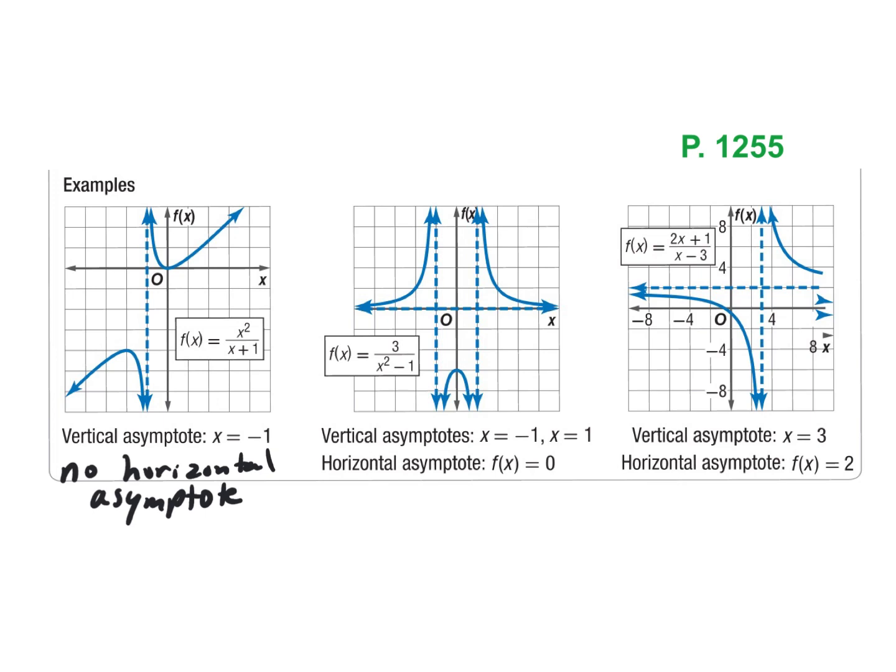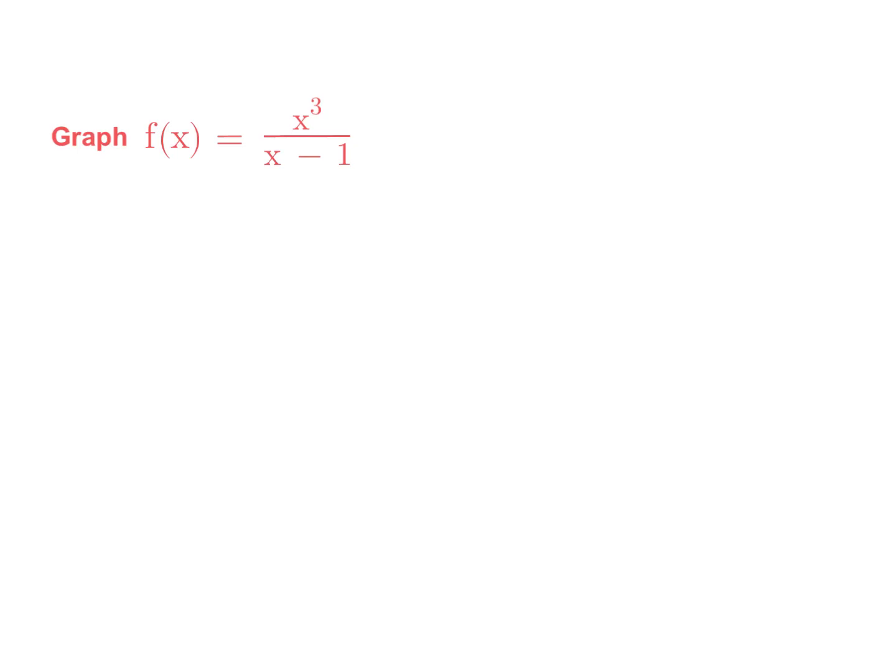Now, to graph this stuff, okay, we're going to go through a whole problem of graphing because obviously on these three, you're already given the graph. All right, let's go through how to actually graph one when you're given an equation. Any questions before we do that? All right. So here's an example of a problem. Okay. Graph f of x equals x cubed over x minus 1.